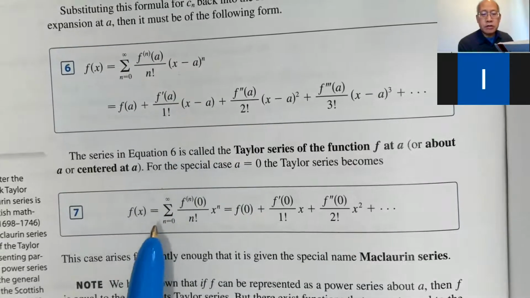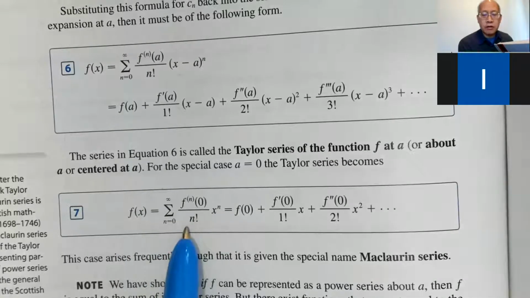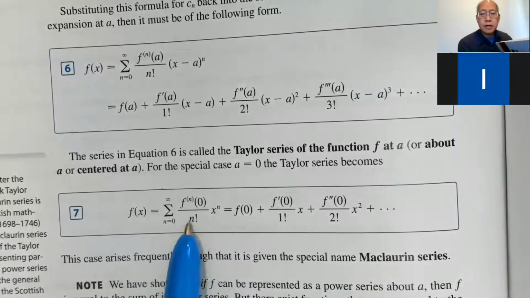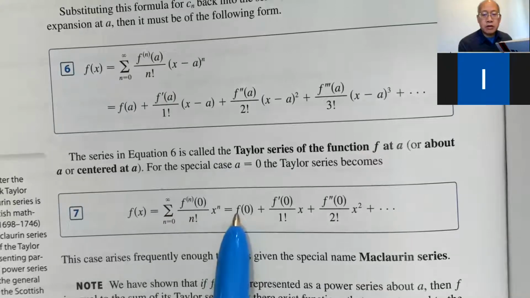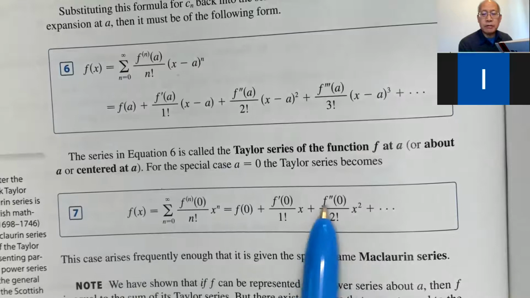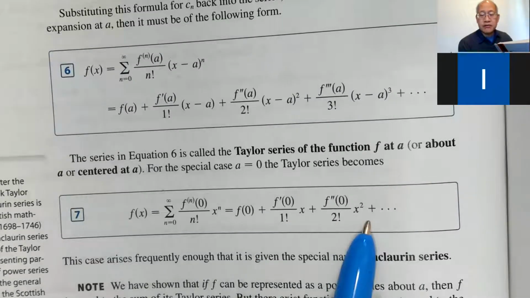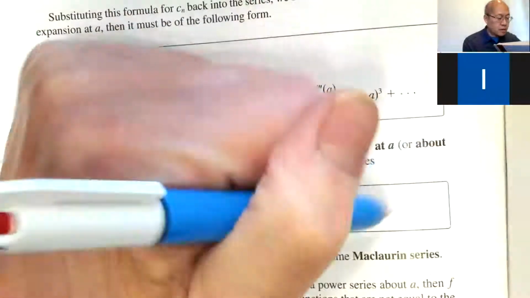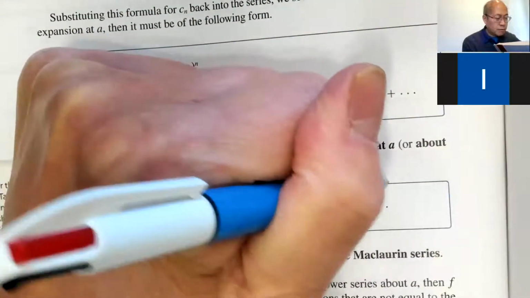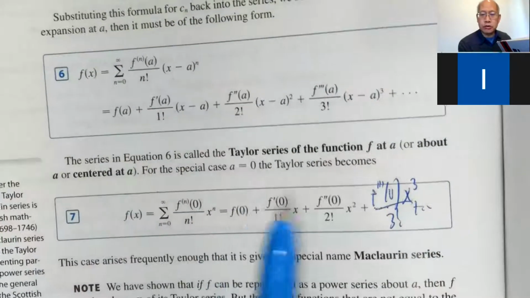So the summation n equals 0 to infinity of f^(n)(0), x^n over n factorial. Okay, so it's f of 0, plus f prime of 0, x over 1 factorial, plus f double prime of 0, x squared over 2 factorial, and there's a violation of my rule, I'll put the next one, f triple prime of 0, x cubed over 3 factorial, plus dot, dot, dot, just to show you 4 terms.